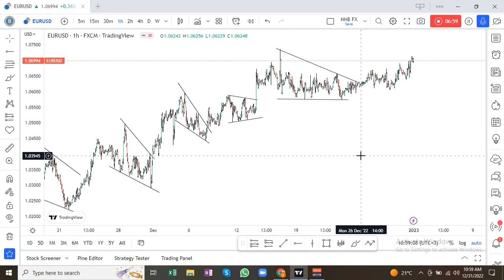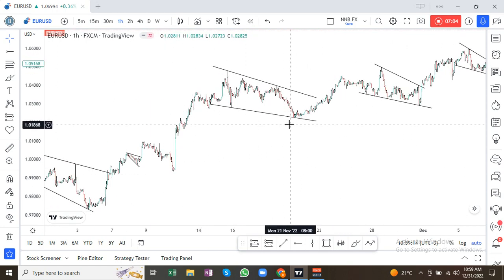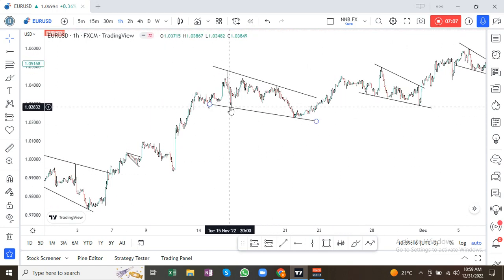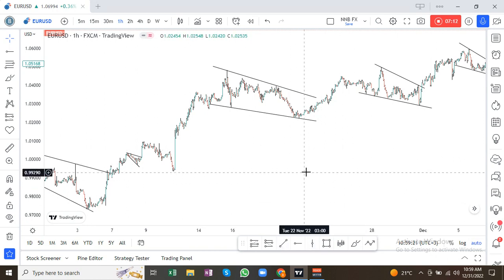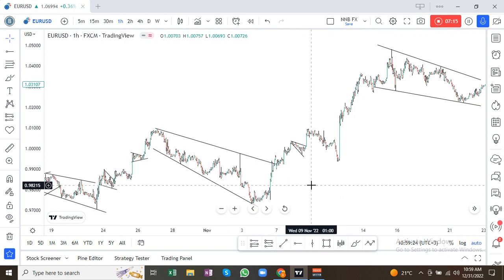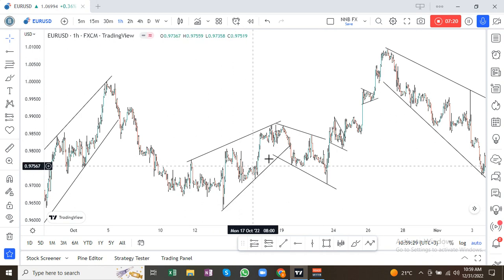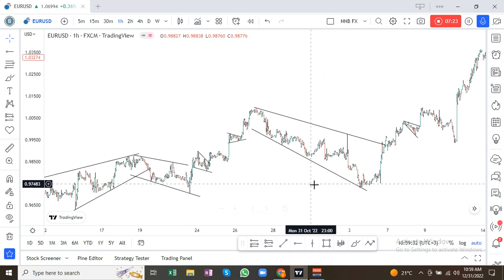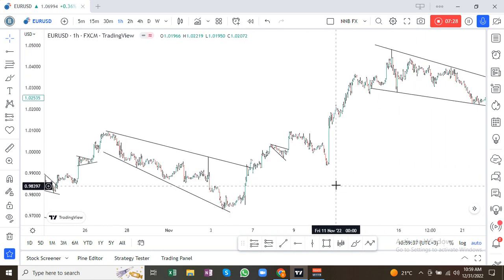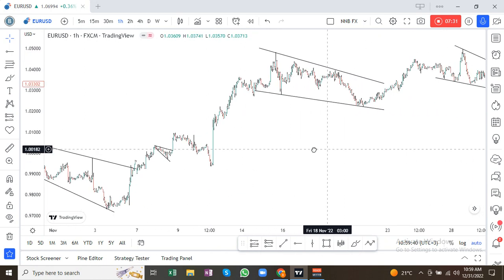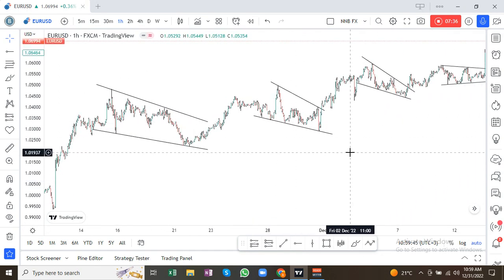So guys, you should familiarize yourselves with these patterns. Another thing to note is some of these patterns will be clear and clean, not all the patterns, some of them will be clear and clean, and others will be messy. So for you to get these patterns to be clear, to come to master them, you have to backtest these patterns so that you can familiarize yourself with them. So that when you see a messy pattern, you are not hesitating to enter a trade. You have to realize that sometimes they'll be clear, sometimes they'll be messy.